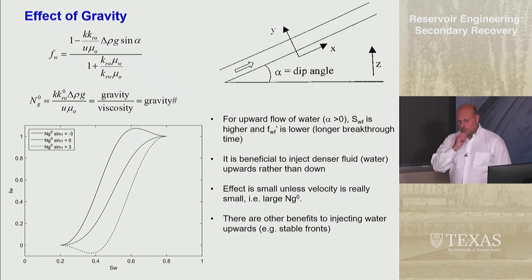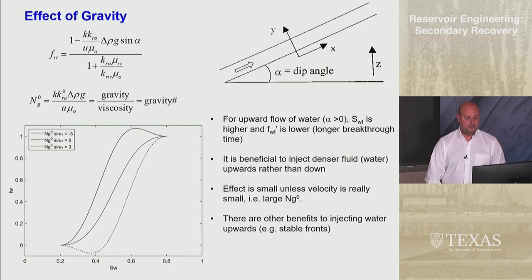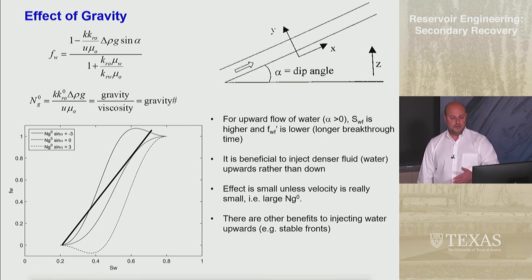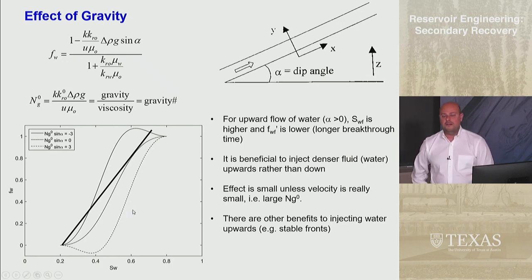But let me show you from a breakthrough tangent perspective why it is beneficial to do it this way. So what I've shown here is the breakthrough tangent, and here again we're assuming SWI is equal to SWR, so you're starting at point 2. And SWF, this intersection, is right here, which I think is the same curve, so it's about 0.55, right? It's somewhere 0.5, 0.6, something like that.